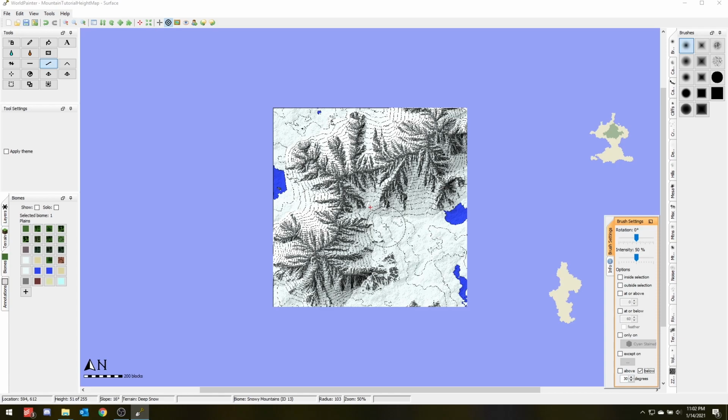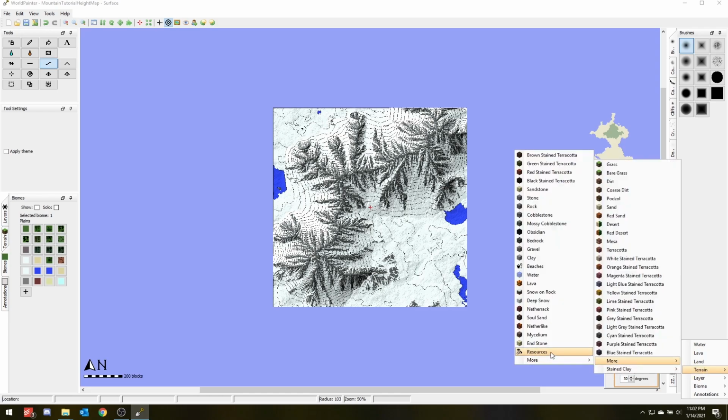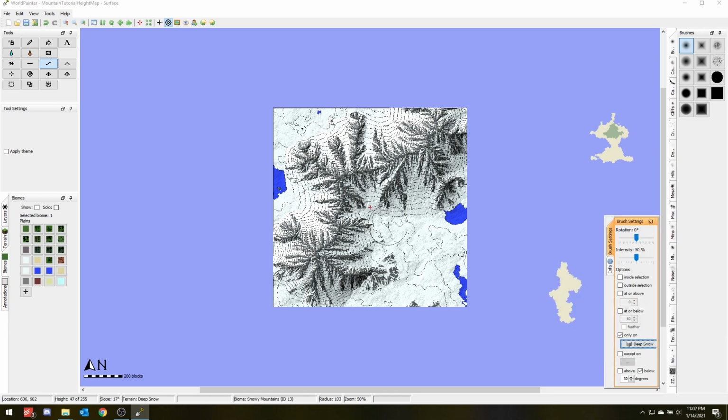I'll also do only on terrain, deep snow, and then I just left click, and it smooths out these lines over here, and that's gonna give us some really nice smooth snow.